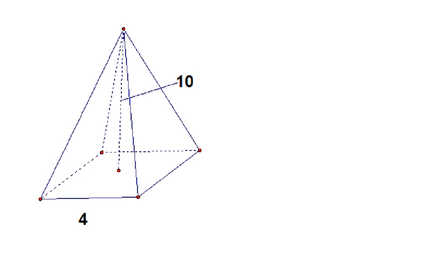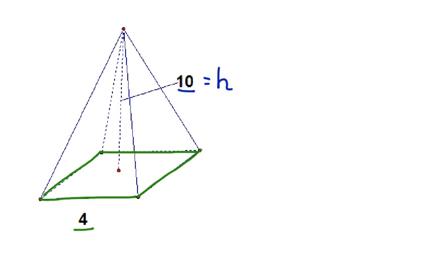Well, first, we've been given a couple of measurements. We've been told here that the height of the pyramid is equal to 10. And the base of the pyramid is equal to 4. That's the length of one of the sides of the base. Notice that the base of this pyramid is a square. And when we want to find the volume, we want to find the capacity of the figure. So how much can this pyramid hold?